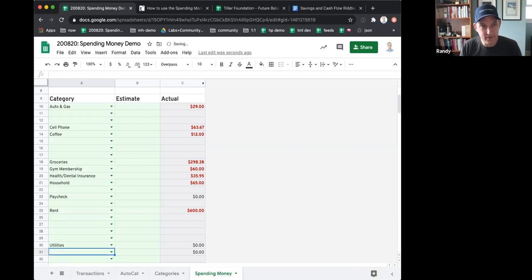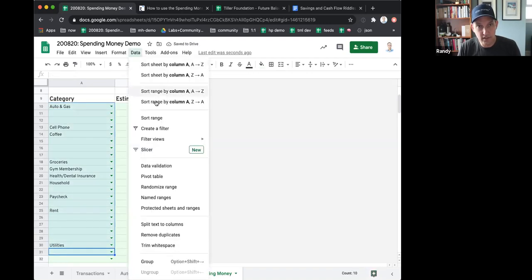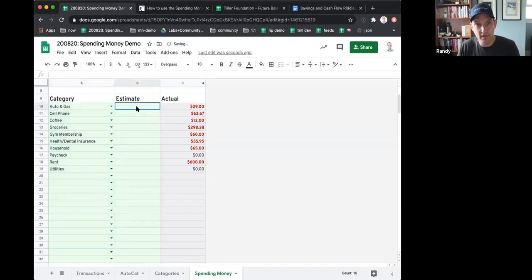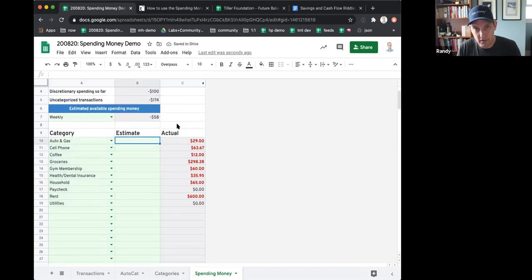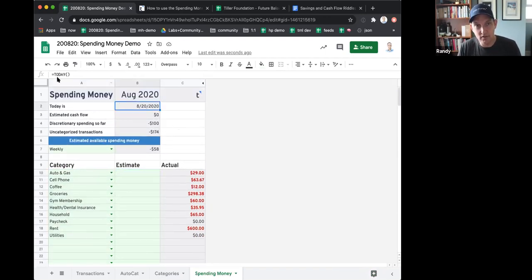So here's what's left. These are the categories I'm gonna budget for. Again, I'm gonna do a sort just to get these kind of grouped. And now I'm gonna show you another little trick with this template. Right now it defaults, you can see there's a formula here that sets it to today. And typically how you wanna use this template is to basically always have it running for today. So it's pulling in the latest month. It's showing you kind of what's left to spend this month.